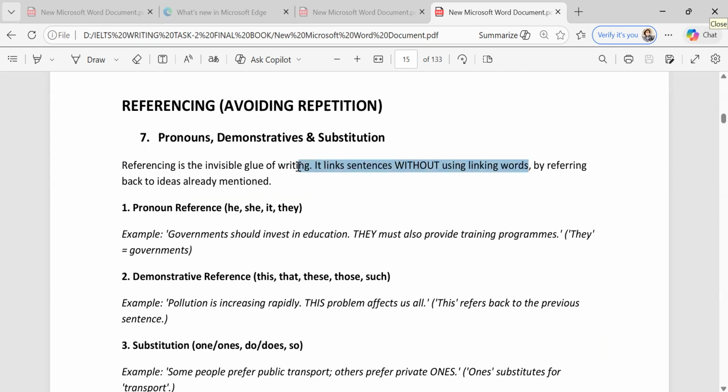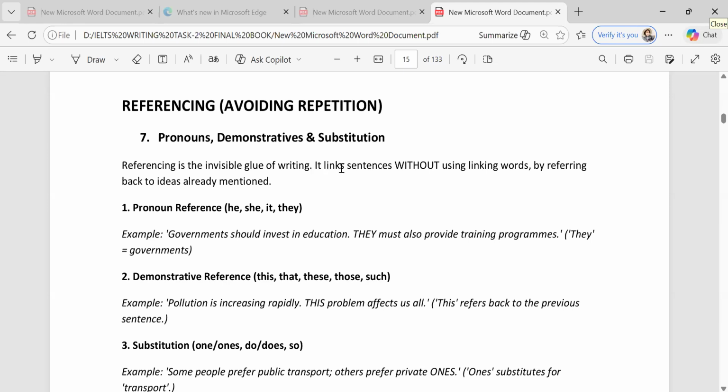Look, as I told you earlier, जैसे मैंने शुरू में कहा कि अगर एग्जामिनर को ये पता लग रहा है कि ये बंदा ज्यादा लिंकर्स इस्तेमाल कर रहा है, and that's what we always feel and we try to use them, clear, और हम बड़े फख्र से इस्तेमाल करते हैं कि मैंने काफी बड़े बड़े लिंकर्स यूज किए, moreover, furthermore, etcetera. So that cannot help you achieve a high band. एग्जामिनर को क्या चीज पसंद है? उन्हें ये चीज पसंद है कि आप लिंकर्स इस्तेमाल करें लेकिन without noticing, clear, without the examiner even knowing कि आपने ये इस्तेमाल किया हुआ है, लेकिन फिर भी आपने अपने सेंटेंसेस को प्रॉपर तरीके से लिंक किया हुआ है. This is what's important.